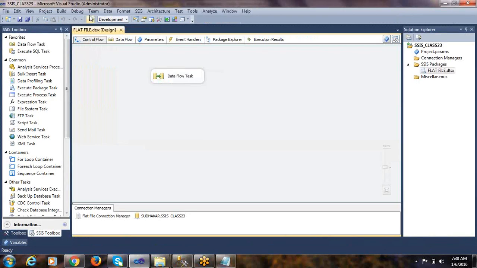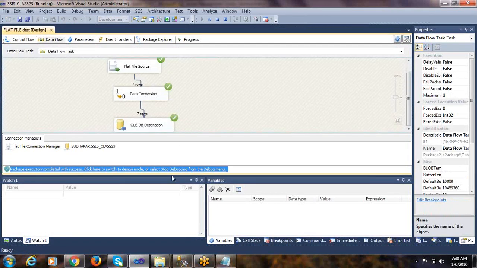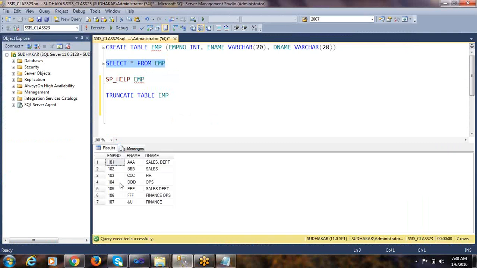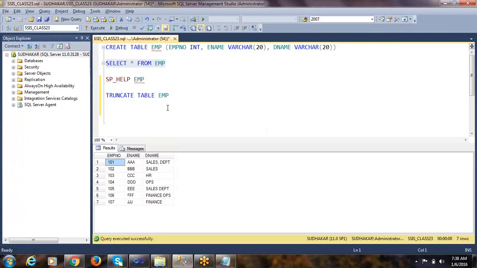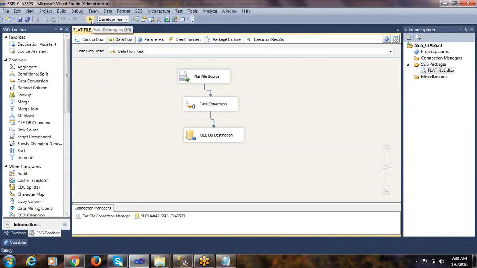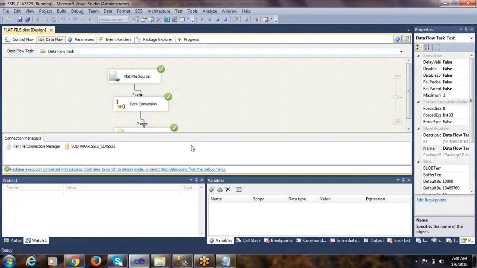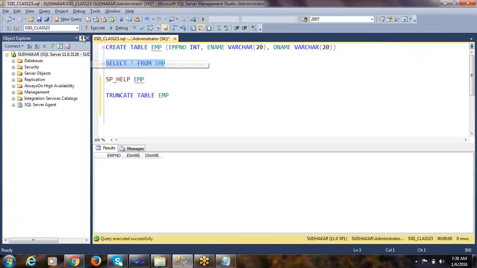Now what I will do, I will execute the package. 7 records inserted. Okay, now execute it. See, 7 records are there. So tomorrow again my source table is updated with some data. Again, before executing the package, I will truncate this. So my table will become empty. Now again I will execute the package. So whatever updated data is available in the flat file will come and be inserted into the destination table. So this is called refresh. Now check, 7 records are there.